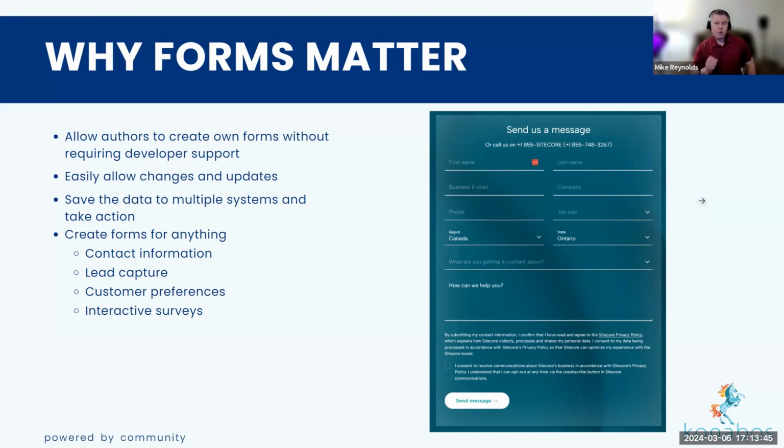Forms matter because forms are a way to do multiple things. Businesses can generate leads with forms. Businesses can interact with their customers through forms, or maybe have escalation issues through a form. There's lots of different reasons why a company would want to generate forms on their websites, and they definitely want to do it fast. They don't want to have to rely on a developer, because developers have competing priorities and we're expensive to implement changes.